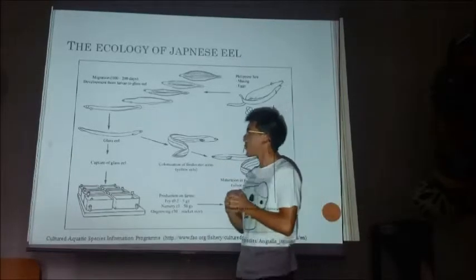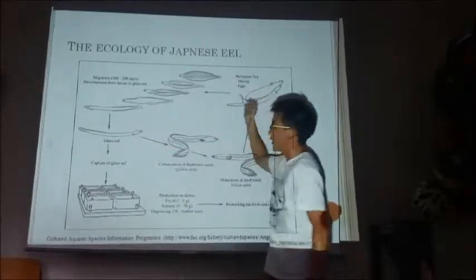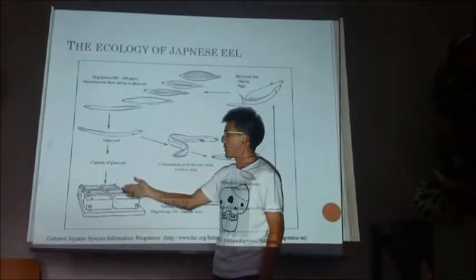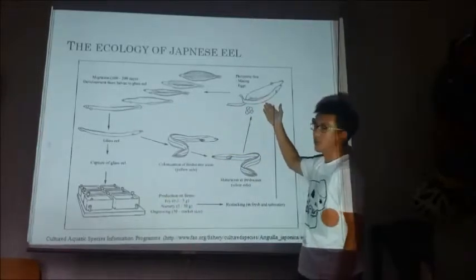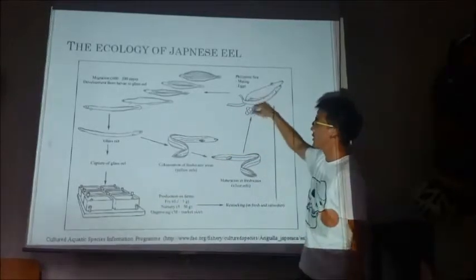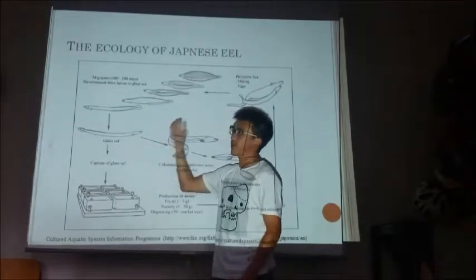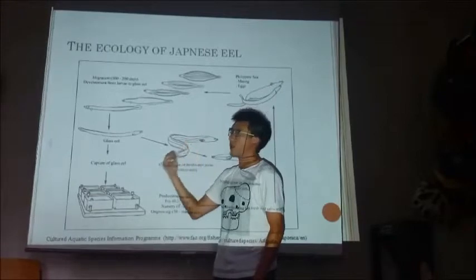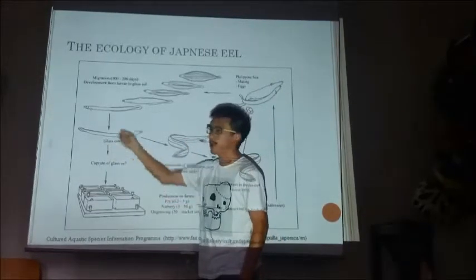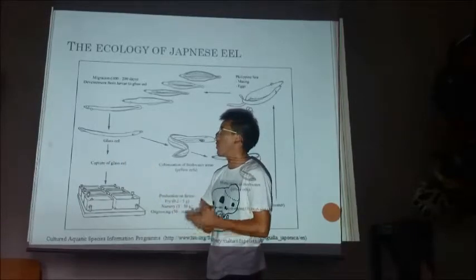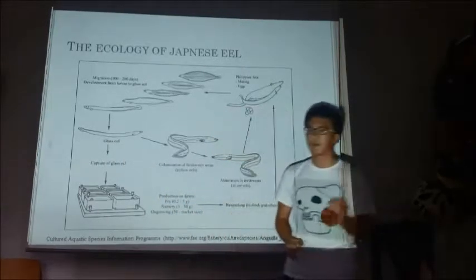Okay, humans mostly catch glass eels and mature eels. We catch glass eels and farm them, grow and sell them, or we catch wild eels. But this is only a small part. Mainly, we don't know how to hatch them in tanks, so we can only catch glass eels from the wild. So that means with these captured amounts, we can know how large the population is in the free ocean.